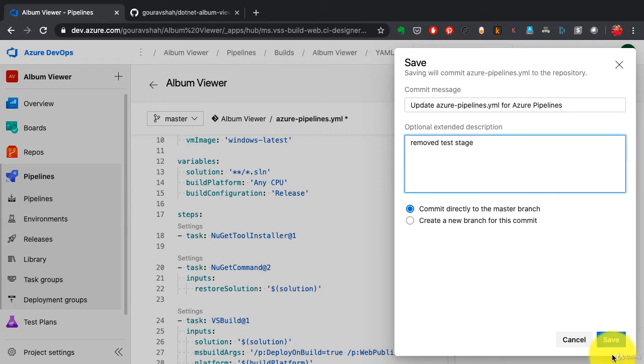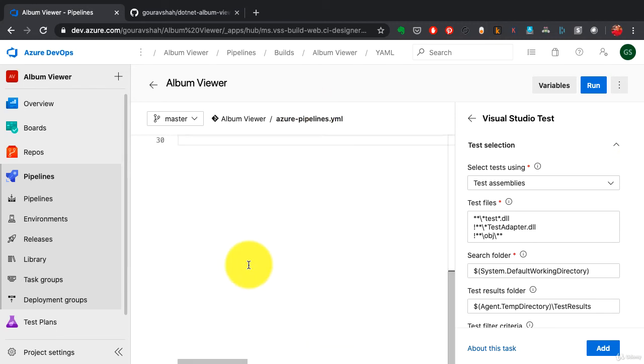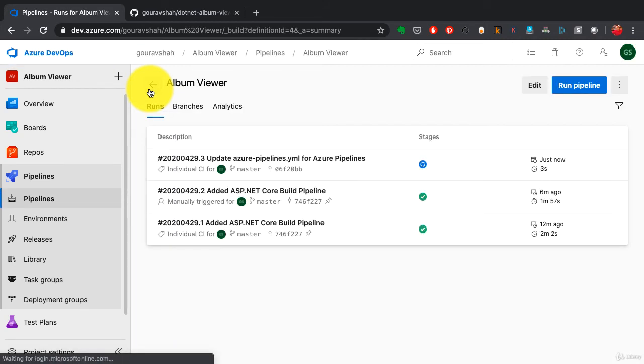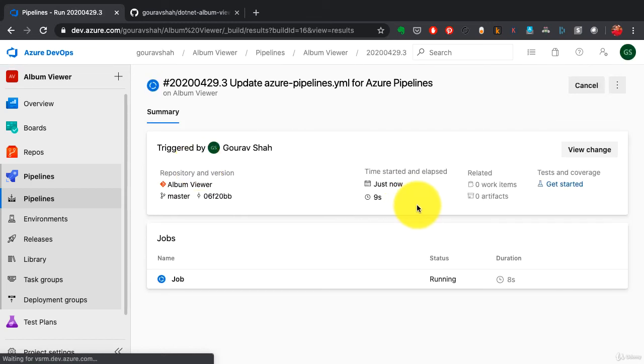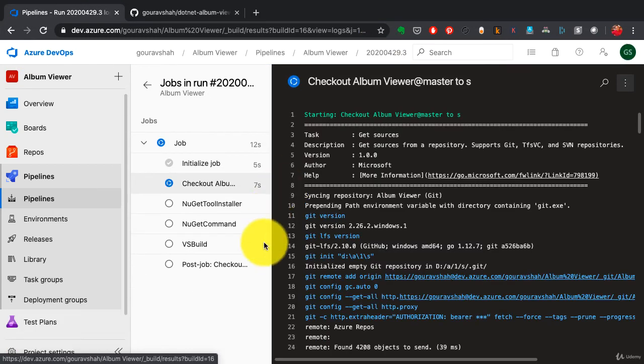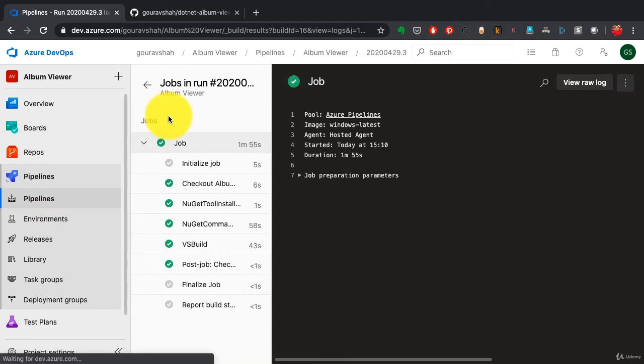Once I do that, it adds a new commit. It has modified the YAML file, and it should have triggered a new build for that pipeline, a new instance of it. So this time it's number 3. If you click on that, you will see the job which is running in progress. That blue blinking circle is the job which is running right now, or blue rotating circle, however you want to call it. If you just come back after a few minutes, you're going to see it run except for the test part. So this time it does not run the test step.